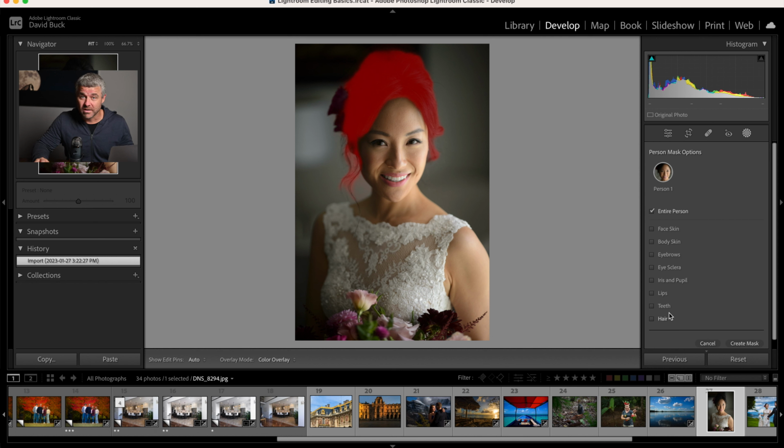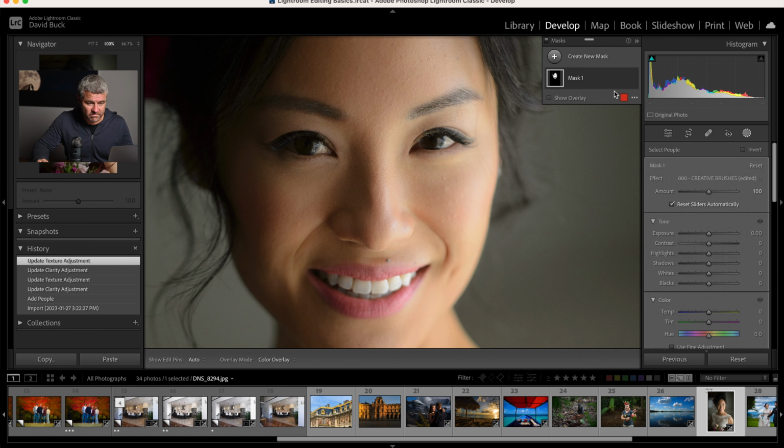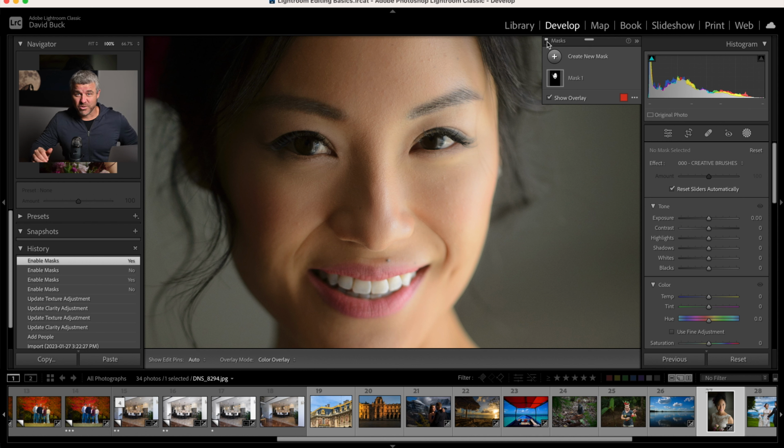So if I want to smooth her skin out, I could just choose her face skin, create a mask, lower the clarity and the texture, maybe a little bit more to taste, and then all of a sudden, in a few clicks, and then even more fun than that, I can copy that to other photos with faces in it, and Lightroom will do it automatically for me.